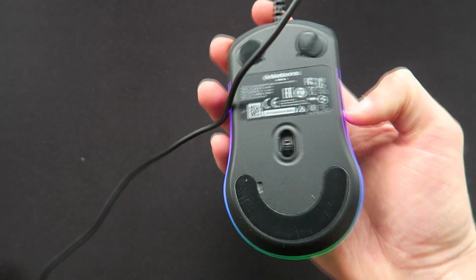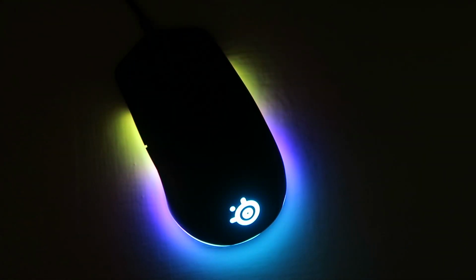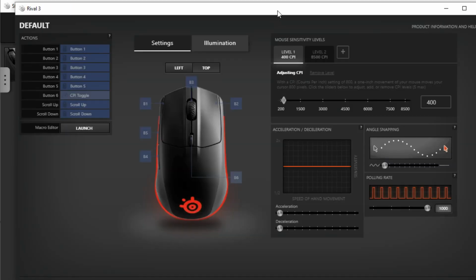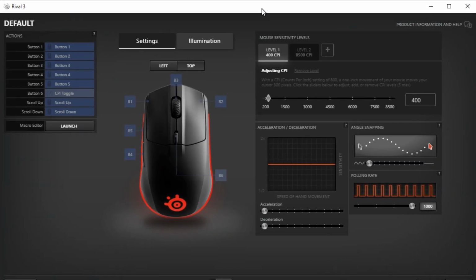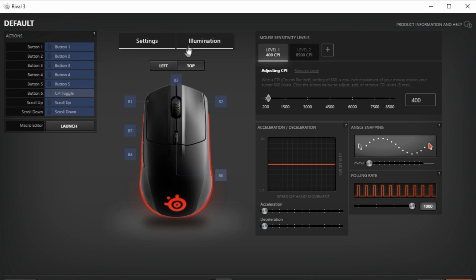To do any sort of customization with this mouse, you're going to have to download the SteelSeries Engine software off their website. I found it to be easy to install and relatively simple to use, and importantly offers a huge range of customization, from everything for the button programming, sensitivity and these RGB lights. The RGB lights are very vibrant, they look great even in daytime, and you can customise them across the 3 separate zones. There is such a huge range of options.